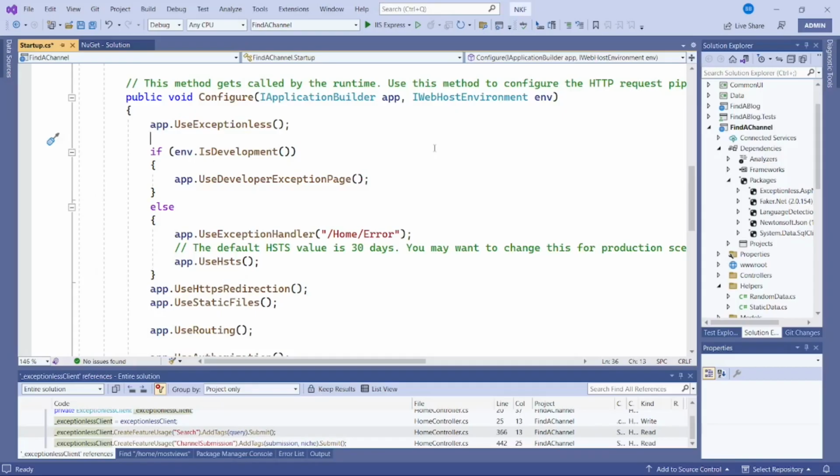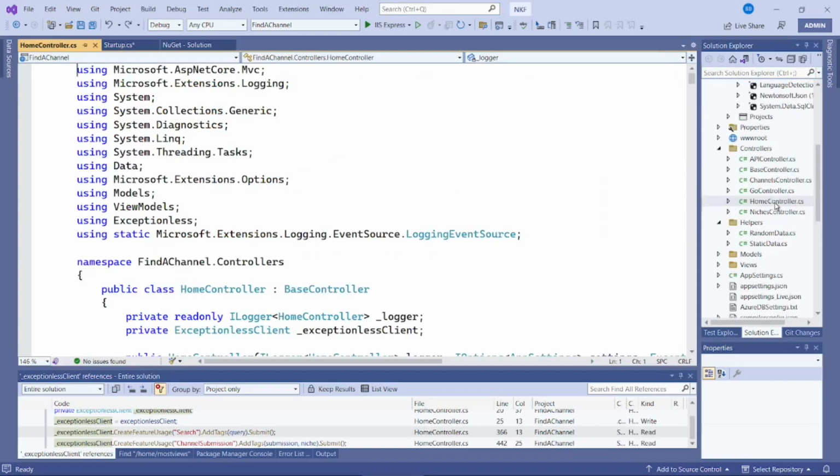So you can zoom right in and find out what problem you have with your code. So you can also use Exceptionless to log handled errors. These are errors that may arise in your application due to known circumstances, and normally they're in a try and catch block. So here I've opened the home controller, and I'll show you how to add Exceptionless to here so that you can log any errors that may arise.